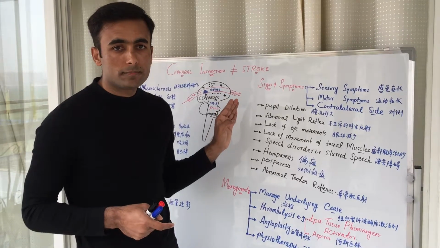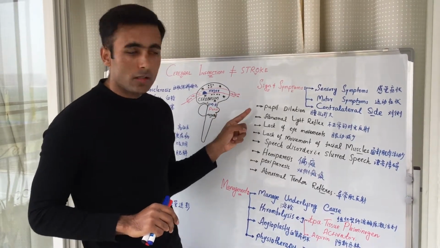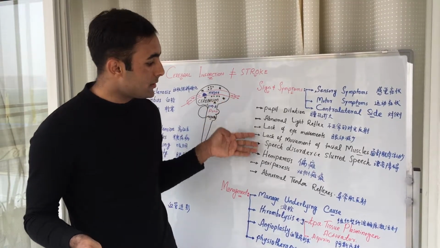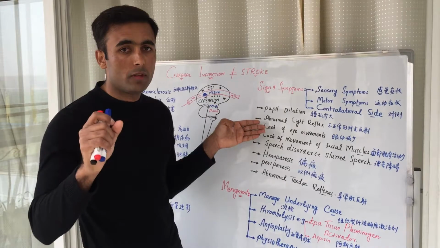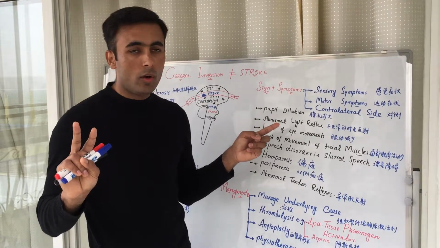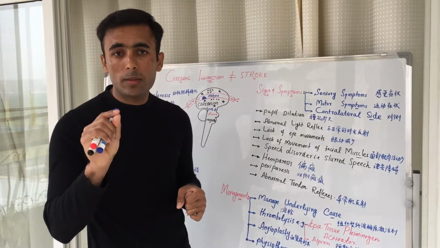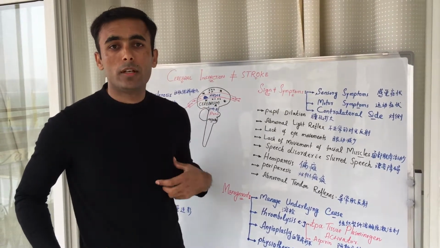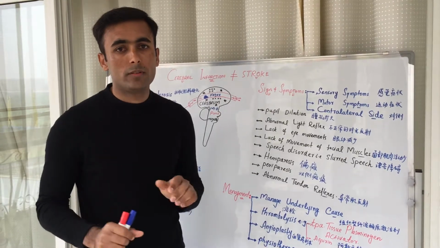Now, there are two points you have to keep in your mind. First, the symptoms which I have told you don't all have to be present in one patient. These are the common symptoms. The symptoms of your patient depend upon the location of the cerebral infarction. Another thing is that patients of cerebral infarction have the symptoms on the contralateral side, not the ipsilateral. Contralateral means the opposite side of the body. Ipsilateral means the same side of the body.